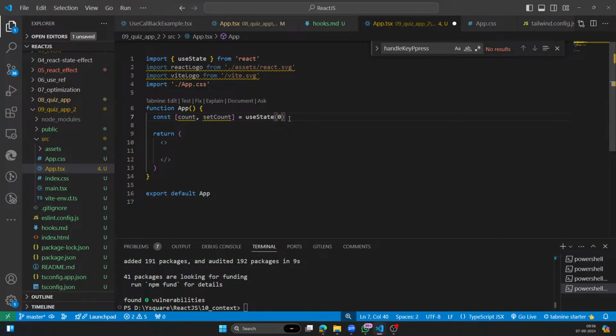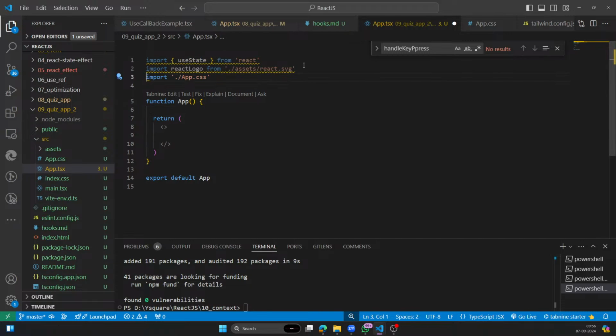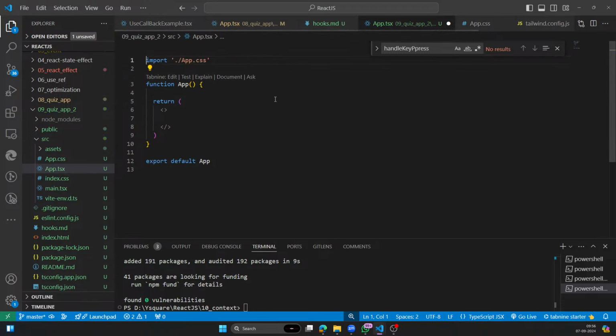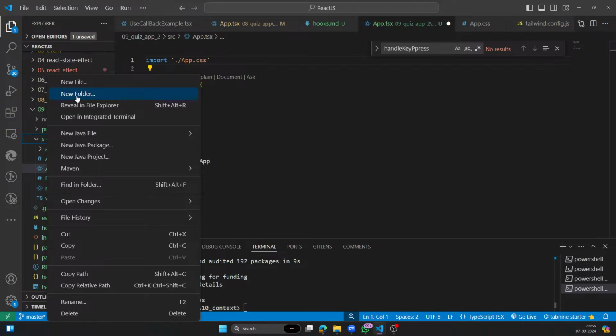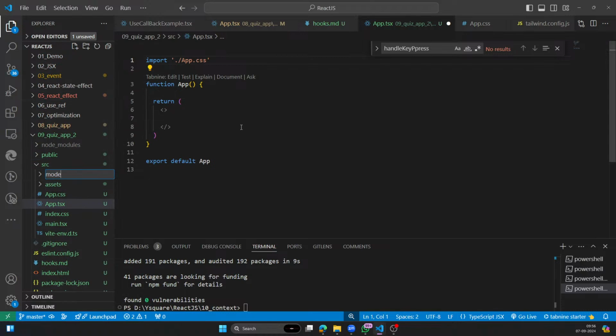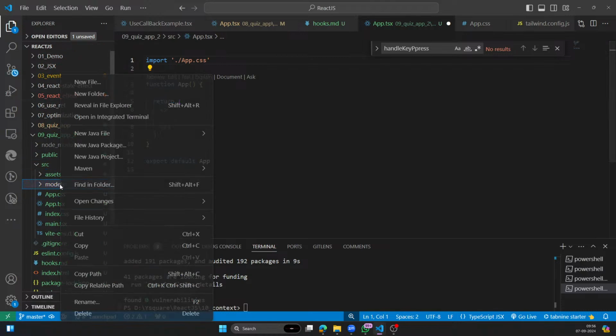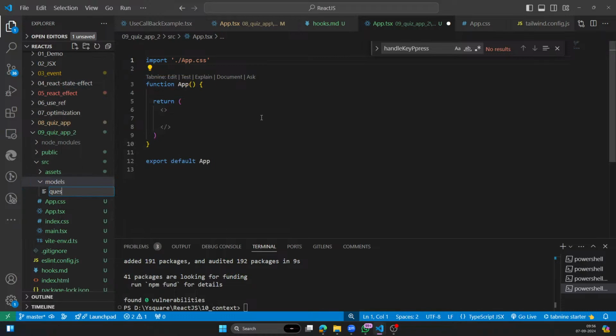Whatever we got from the default template when we create the project, I'm just cleaning the state, because we don't want it, and we will create everything from scratch, one by one. This project is in React plus TypeScript only. First we will create a few folders. One is the models, and here we'll create one model for the questions.